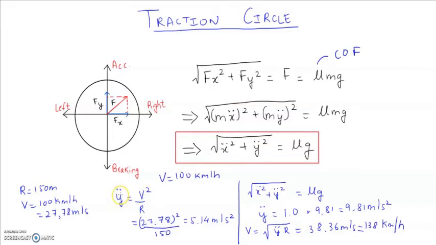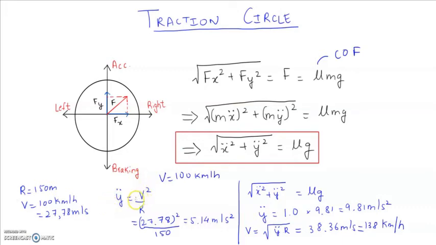So centrifugal force is mass multiplied by the velocity squared divided by the radius of the turn. But here we are just talking about the acceleration. Force is mass into acceleration, but if we get rid of the mass term, then we have the acceleration, hence v squared by r. V is the velocity of the vehicle, r is the radius of the turn. We need to convert this into meters per second, quite understandable. And hence we get a lateral acceleration of 5.14 meters per second squared. This is the lateral acceleration.